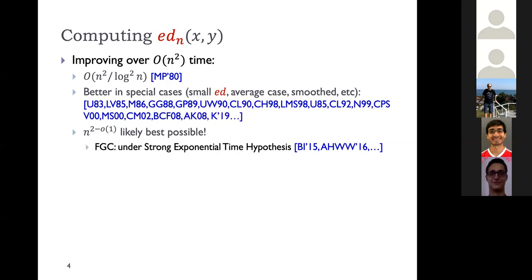hypothesis. And to me, this kind of lower bounds, or kind of indication of a lower bound, is one of the kind of jewels of this modern area of fine-grained complexity. This is what this FGC stands for. So basically saying that, okay, unlikely to get quadratic time, stop quadratic time. Okay, so what else can we do?